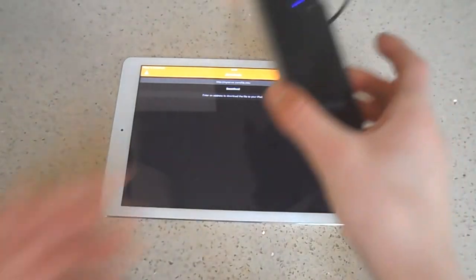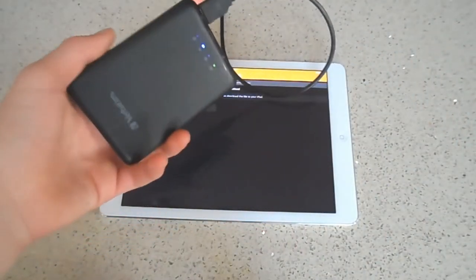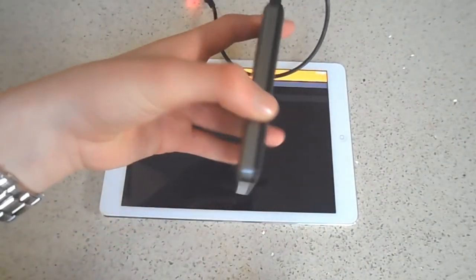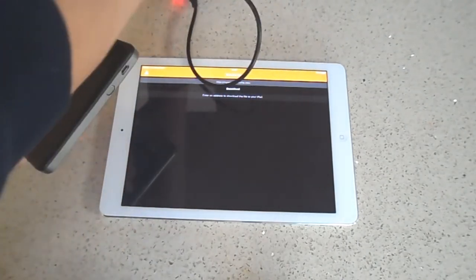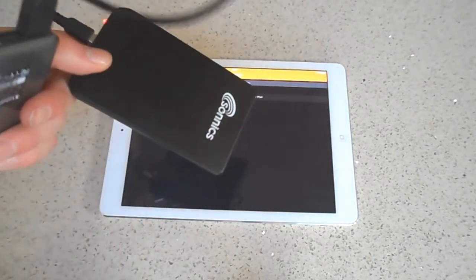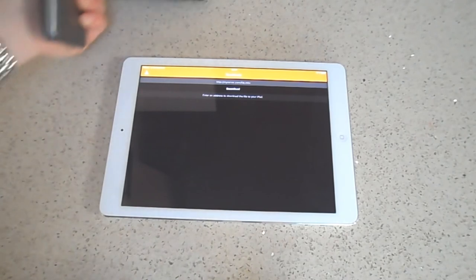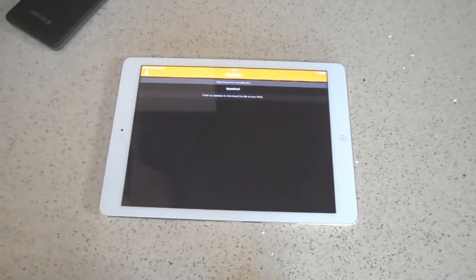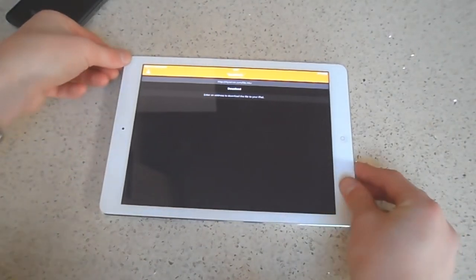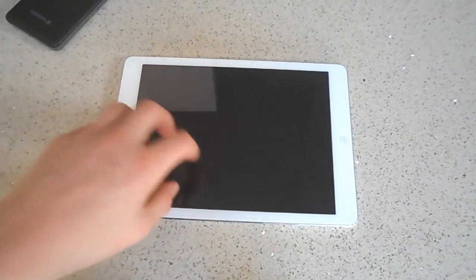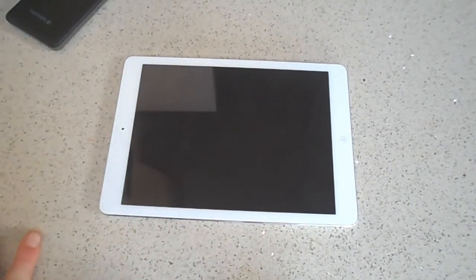So yeah, you can pick up the Verbatim for about £20 here in the UK. I just picked up mine off Amazon, and here I've got a 250GB hard drive, which was about £17. So yeah, you don't really need that big, you can have smaller ones. It obviously depends on what you're using it for. If you're using it for films, I do recommend getting a larger one, because then you're not bothered about what type of films you're downloading and how many you're downloading. I've got a lot of TV episodes on here as well, so that's great for when I go away.